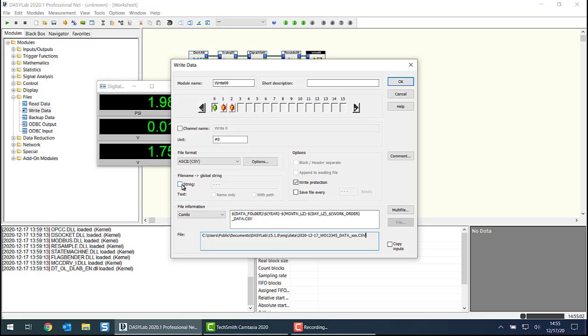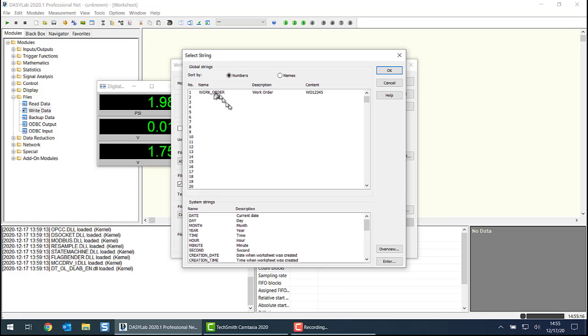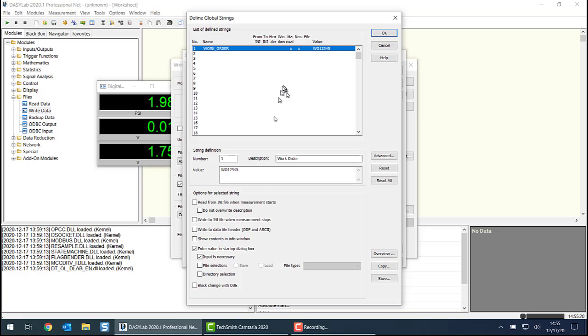So I'm going to create a string. I can't use work order here because otherwise you get into this awful recursive thing. And I am going to use the global string dialog again, and I'll create a second string. So number 2 is going to be the actual file name.